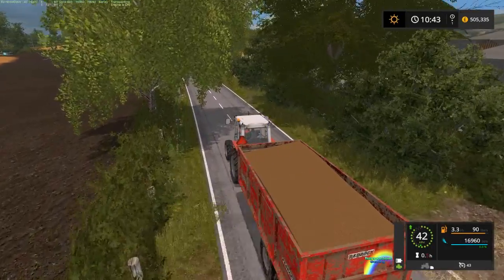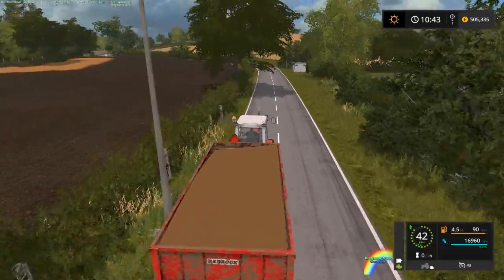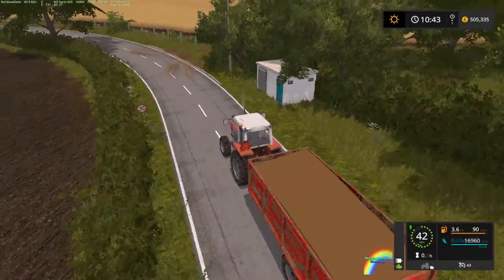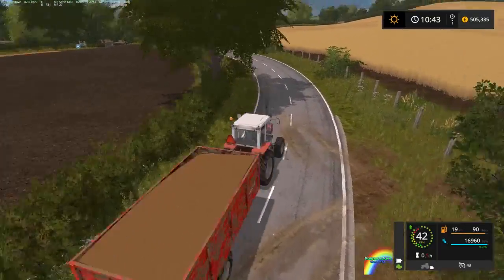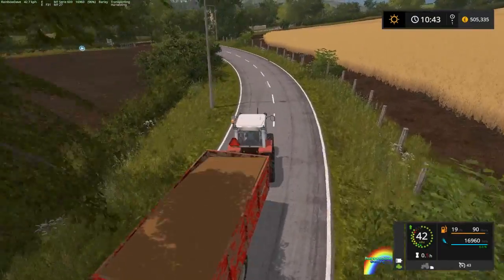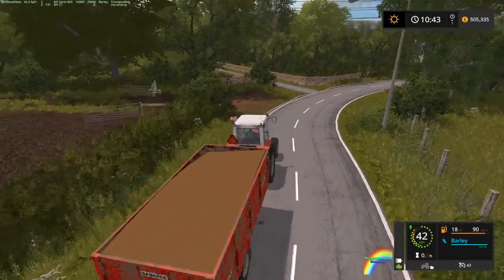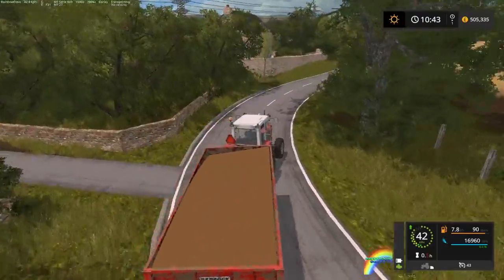There's a nice mix of styles on the map. I should point out at this point that there is no traffic on the map, which is a bit of a shame, but you'll find out why when we get up to the top of the map. Why traffic is disabled. And it's not disabled by me, it's flat out disabled.